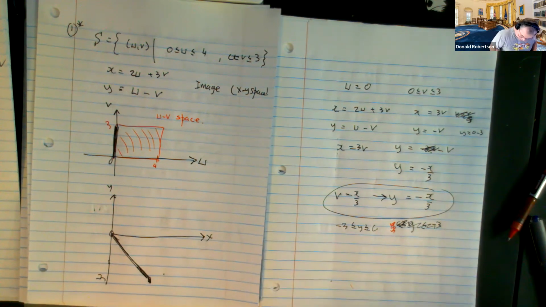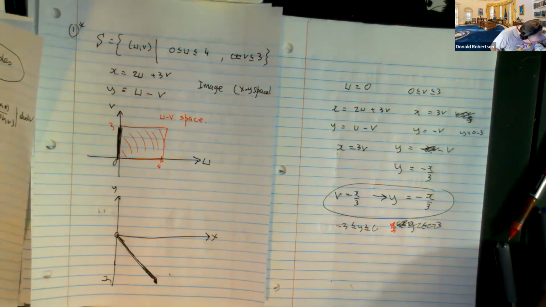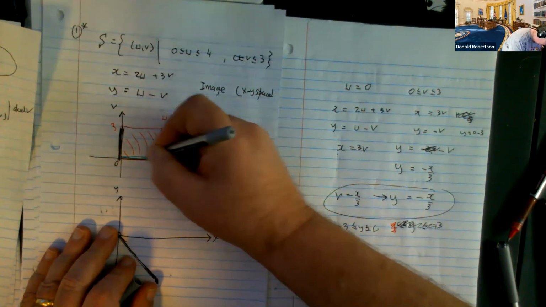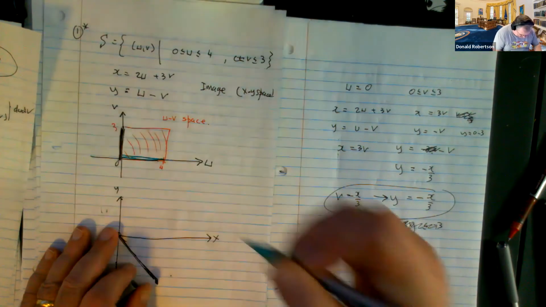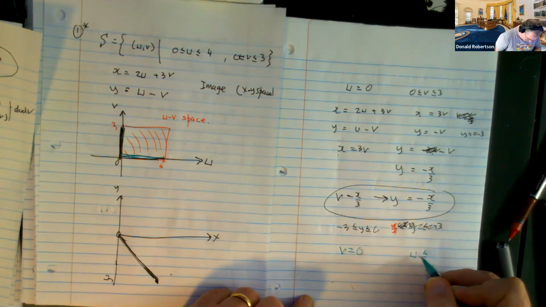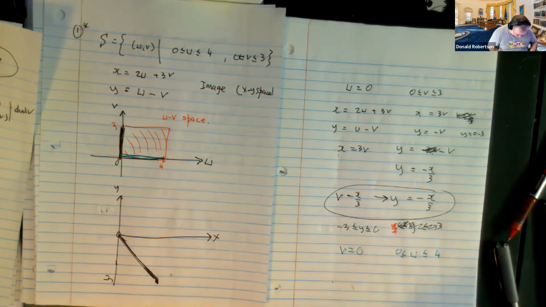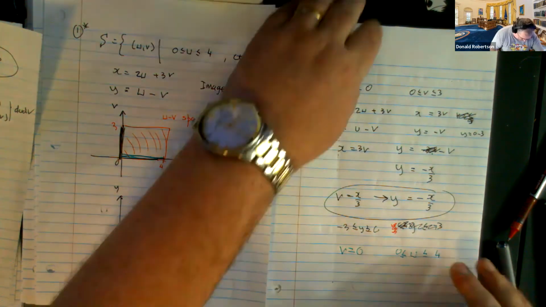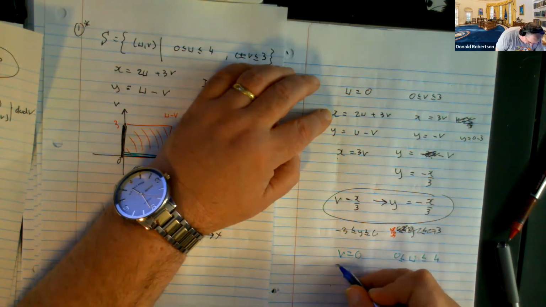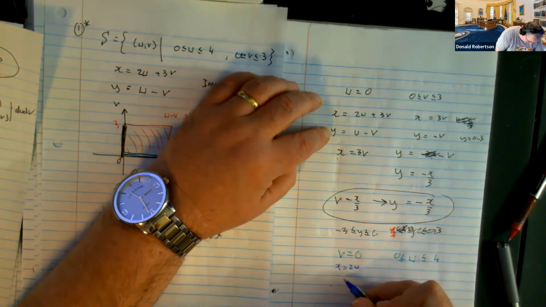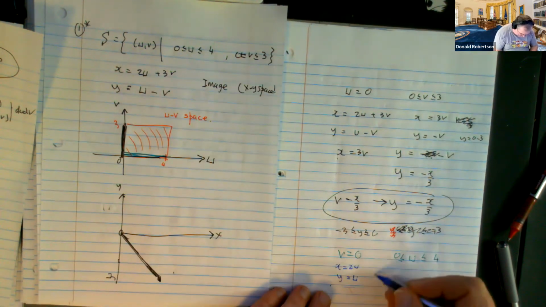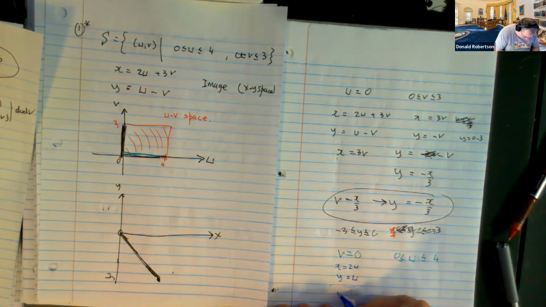I'm looking for a different color, but I can't seem to find any green. There we go. Let's take this line along the bottom. Now, this line has the property that v equals 0 and that u goes from 0 to 4. If you make v equals 0 and plug it into the top equation, you get x equals 2u. And you plug it into the bottom one, you get y equals u. And if you put those together, don't you get y equals 1/2 x?